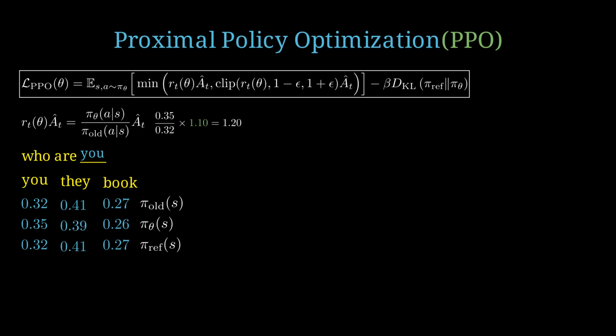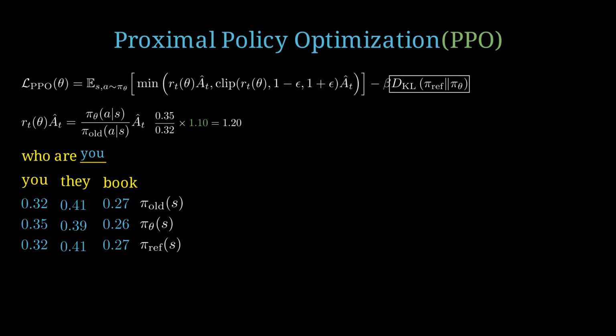Let's rewrite the original equation with the KL penalty to prevent excessive divergence from the original policy. This KL divergence penalty will ensure that the reference policy and the new policy remain close to each other. We also have a hyperparameter, beta, associated with the KL divergence term, which controls the strength of the penalty and the degree to which the new policy is allowed to diverge from the reference policy.